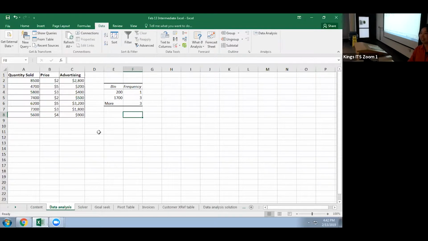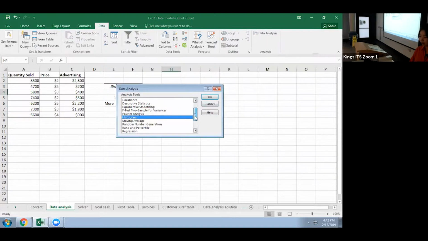But this is quite simple. What is a little bit difficult is the data analysis. I think that's like a regression, sorry. That's more useful for you. So choose data analysis again. You choose regression here, all right?